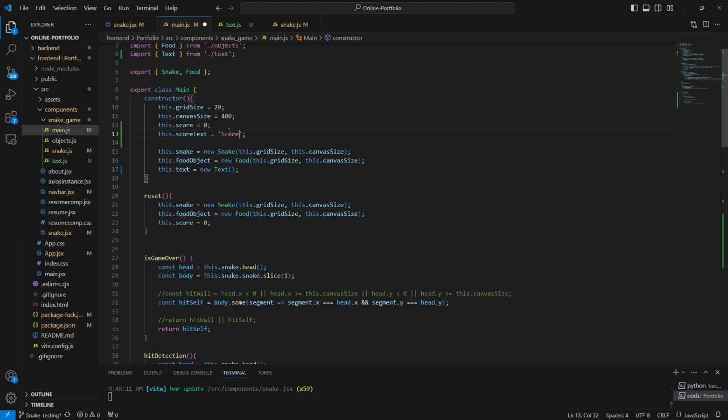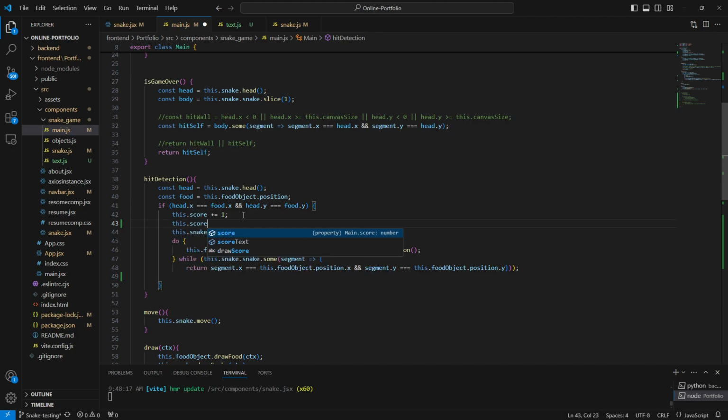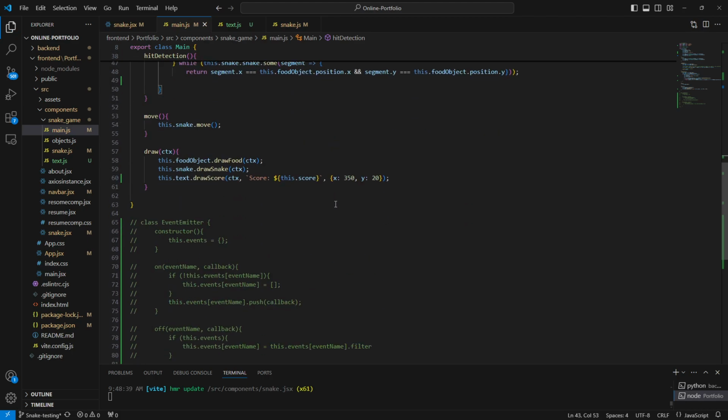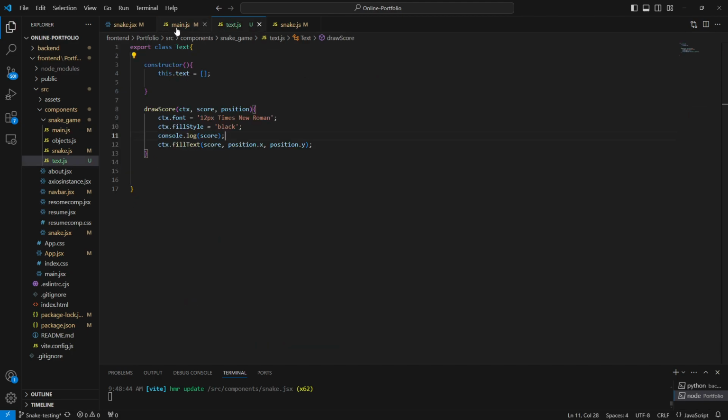It would need to be "Score 0" at first, and then once this is done, say this.scoreText is equal to the backtick, then "Score" and a money sign this.score, which in turn would only update the text when it needs to be updated, instead of having to create the string every single frame. It saves a little bit of processing power, and then obviously we don't need this anymore.